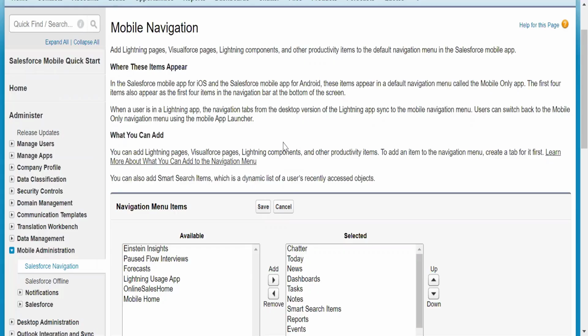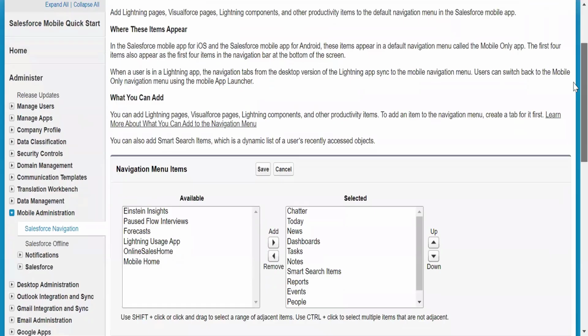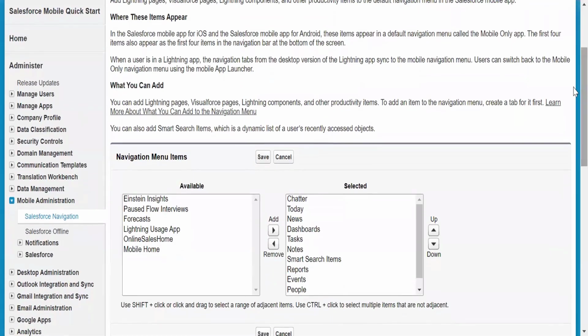When the user is in a Lightning app, the navigation tabs from the desktop version of the Lightning app are synced to the mobile navigation menu. This is a desktop application, which now we are using on your laptop, or anywhere else you can work on your desktop systems.